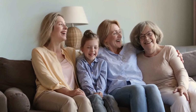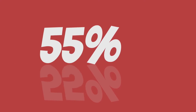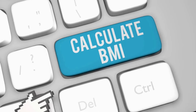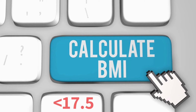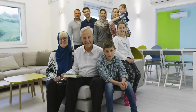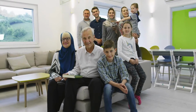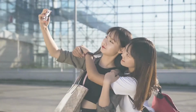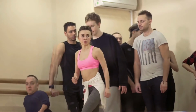Now, the diagnosis of anorexia must consider each individual, and caution is advised in using strict numbers. In the past, weighing less than 85% of ideal body weight or a very low body mass index, or BMI, less than 17.5 were used as criteria. That has been determined to be too simplistic because you must take into account the person's age, whether they're male or female, and overall physical health and especially developmental stage, and you must look at genetics. Some teenagers can be very thin and entirely normal given their growth stage and parents.